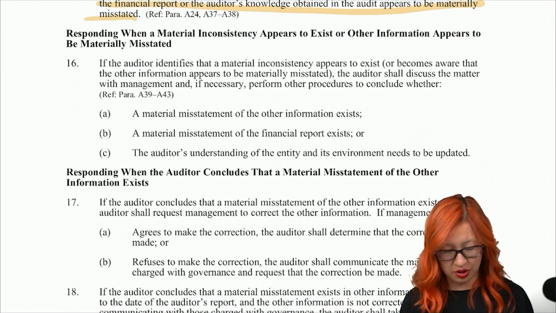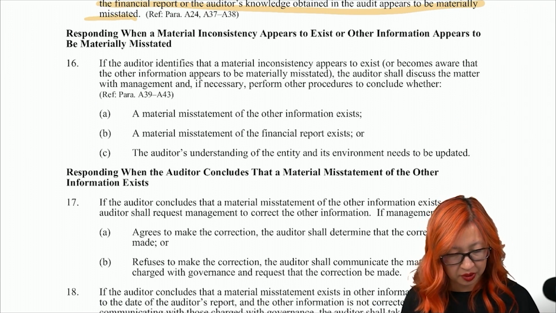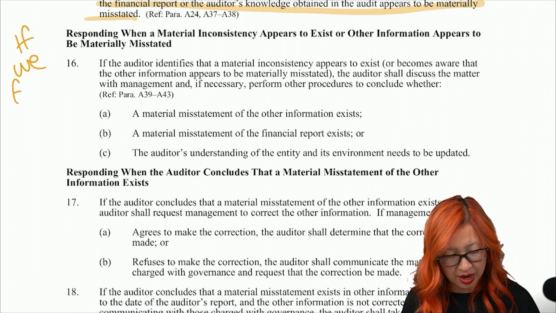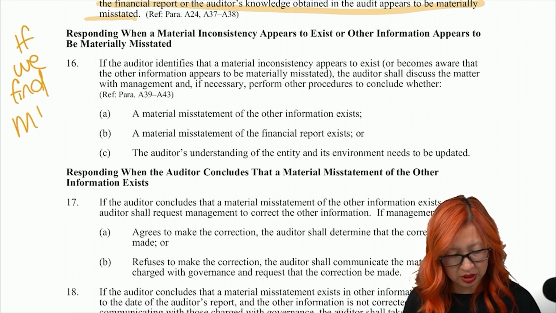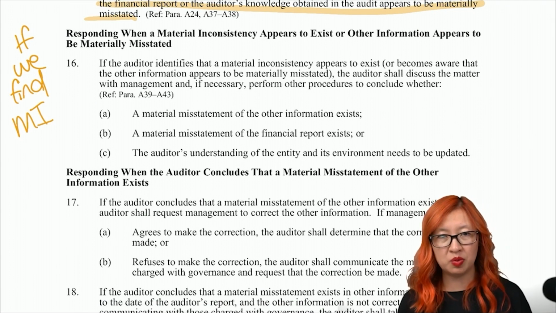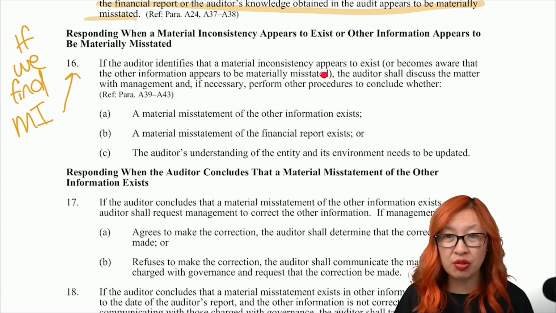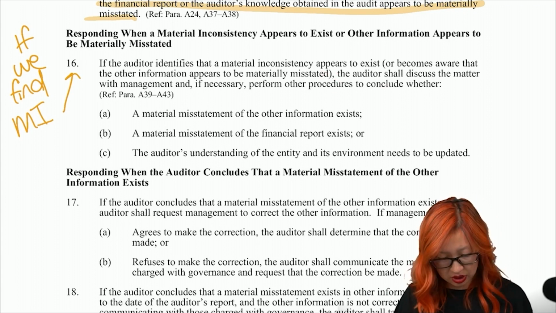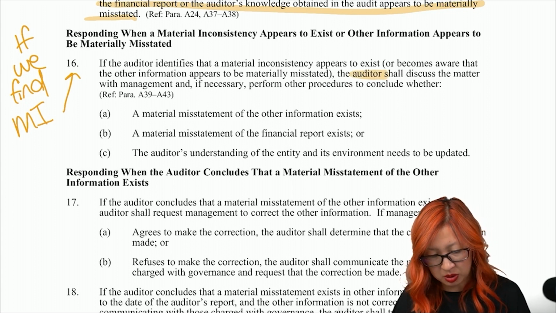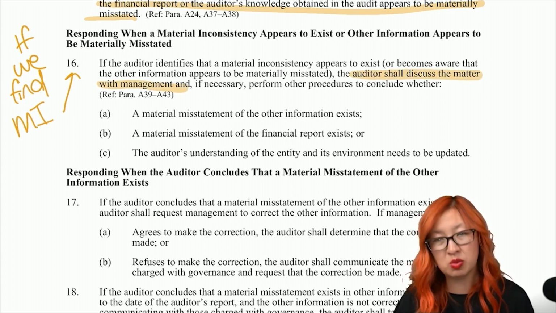So what do I do? If we find material inconsistencies, which I'm going to label as MI, then we need to go here into paragraph 16. If I identify something, I shall discuss the matter with management. So that's really easy. I go up to them and I have a chat.